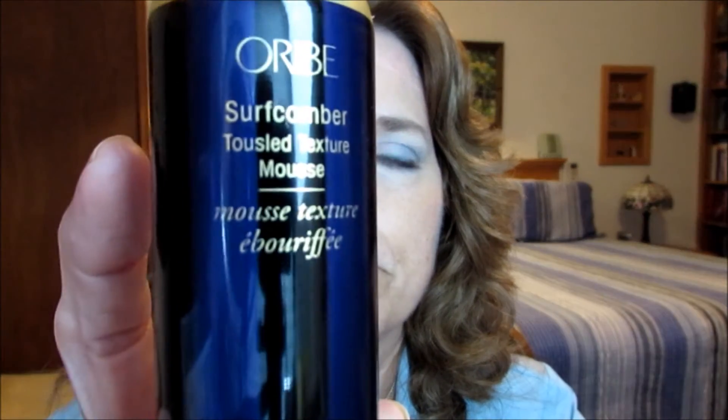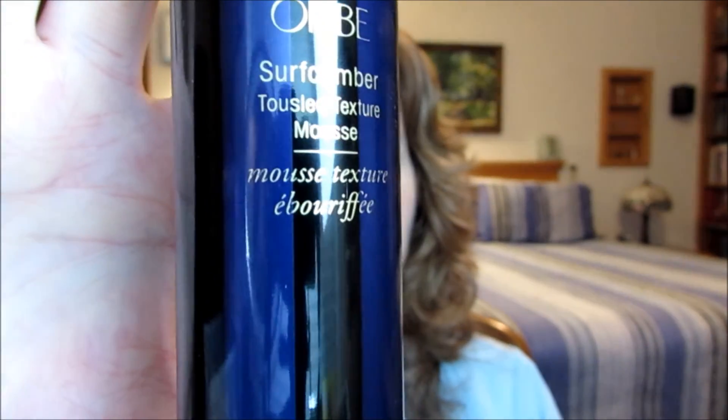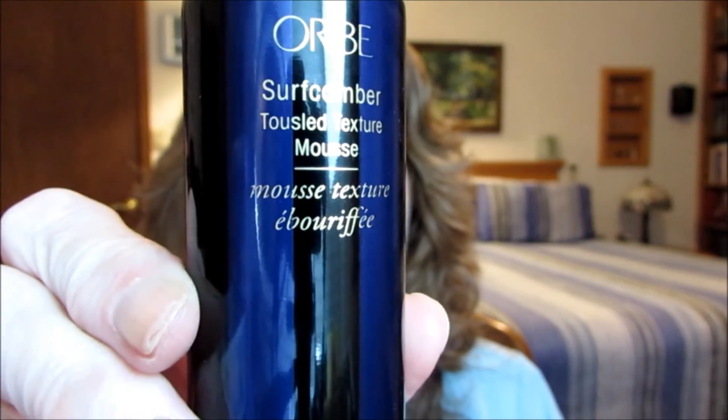So next time I'll give a final review. This is the first impression review of this Oribe product. Unfortunately, right now this is a loser. I know this is a good product and $21.50 worth of product, but this Oribe left my hair frizzy and a mess. I'll post another review when I use this with the blow dryer this weekend — if it gets out of control when I blow it dry, then we'll know it's probably not a good thing for me to use.